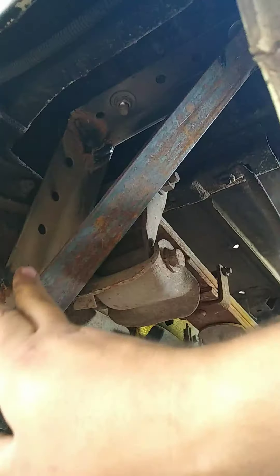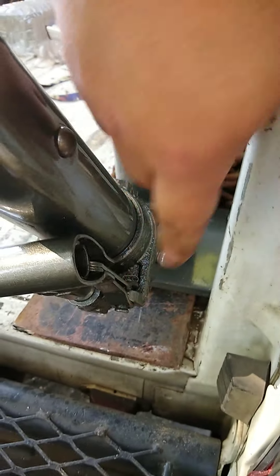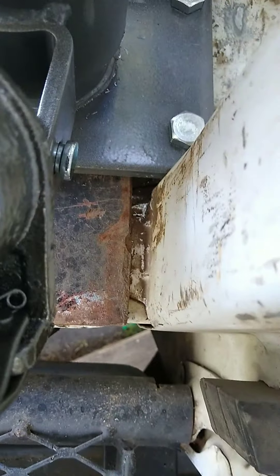That bracket right there is from the Harbor Freight kit, and that one up there is too. Nothing on the front, just bolts. It did kind of crack right along the front here when I tried to lift up the motor the first time without that plate installed. Then after I put that plate in, the cracks are back here, kind of where the start of this is. Maybe if you look hard you can kind of see the crack right in there — it kind of cracked my bed.